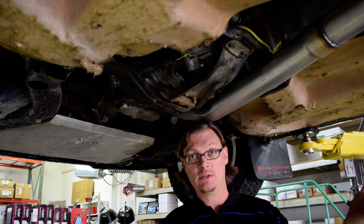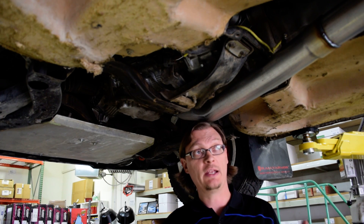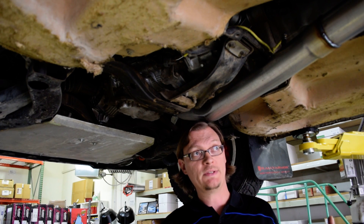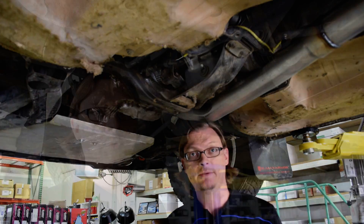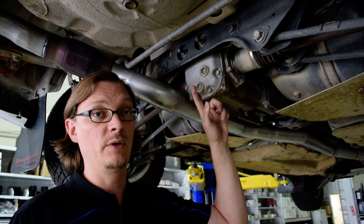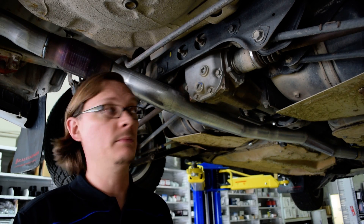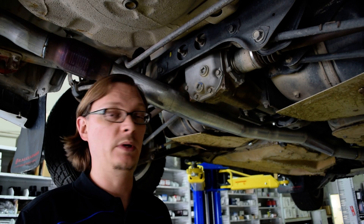The same problem exists in the back. If you're running an R180 in the GDs, you can actually make a hybrid axle — Driveshaft Shop makes one — so you can run an R180 rear diff and keep the R160 hubs. Let's go look at that. This is an R160, just the stock rear diff from the 04 WRX we've been running. If you want to swap to an R180, you can use a hybrid axle from Driveshaft Shop to bolt into an R180 and still use your WRX hub, so you don't have to change out the wheels.